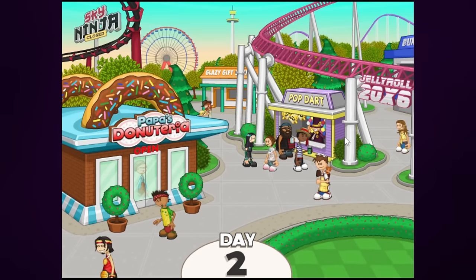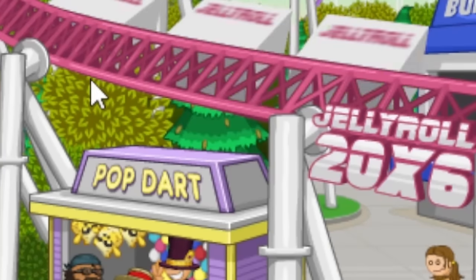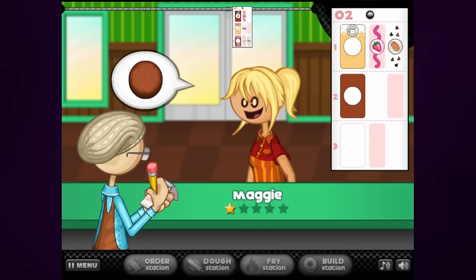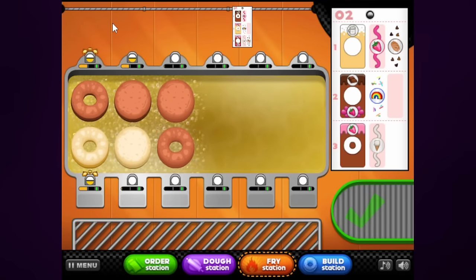Hey, here's the theme park, look. Ha, screams. Was that the Jelly Roll 20x6? And we have a timer at least, so when these go off, this will need to go as well, of course. Oh, Maggie, you're here already? That was quick. You really enjoyed munching on my donuts, didn't you? Okay, now we got six on the go. It really feels a bit overwhelming, to be honest.